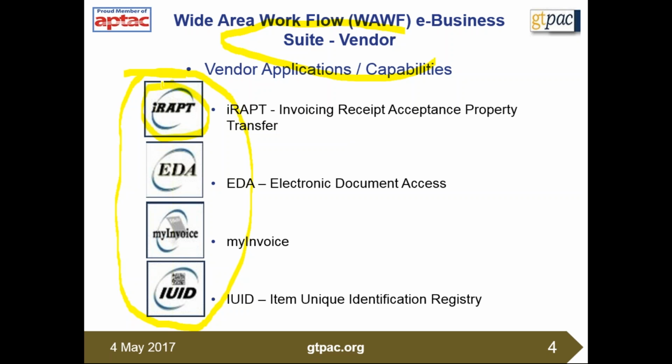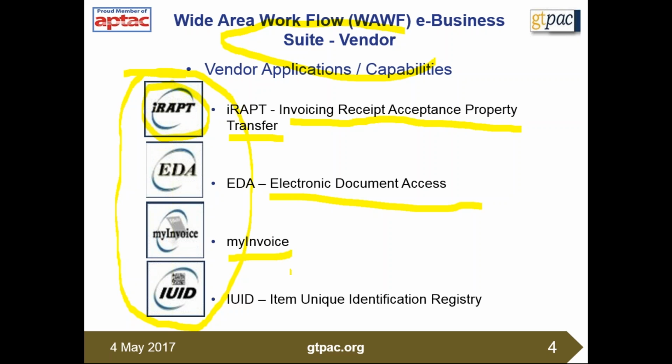iRAPT is an acronym that stands for Invoicing, Receipt, Acceptance, Property Transfer. So it's a more descriptive term than wide area workflow, which really didn't describe what they were trying to accomplish. Another one is electronic document access, which is what EDA stands for.